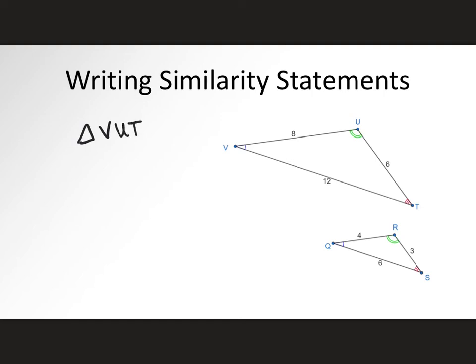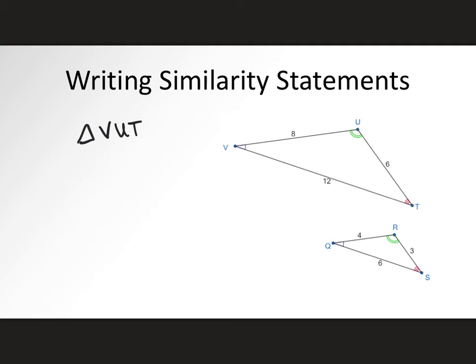And we know that these two triangles are similar because we have 3 angles that have corresponding congruent angles between the two. And also the sides are proportional. VUT is twice as big. Every side is twice as big as QRS. So where VU is 8, its corresponding side QR is 4. That's twice as big. So that's proportional. UT is 6, RS is 3. Those correspond with each other, and UT is twice as big, so that's proportional, and the scale factor is 2 to 1.